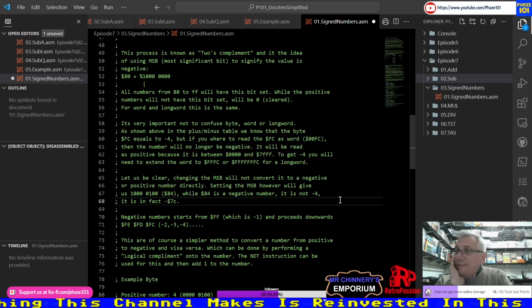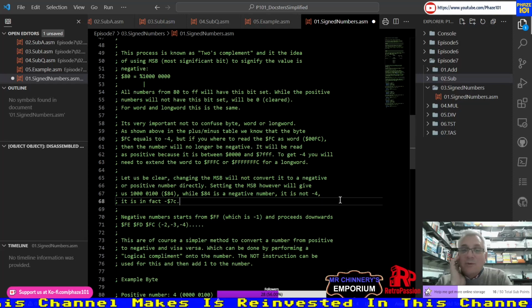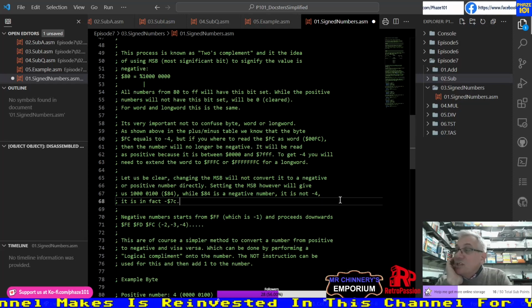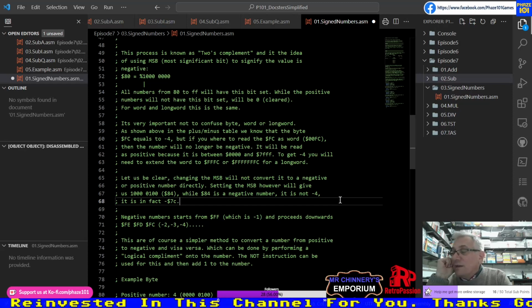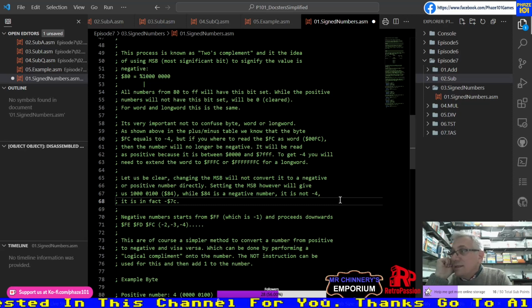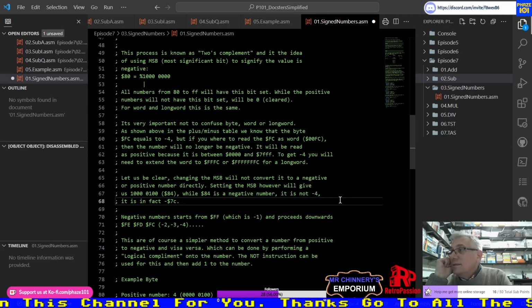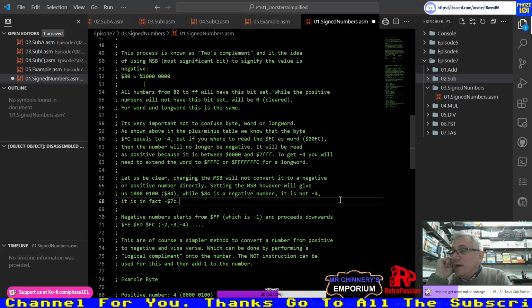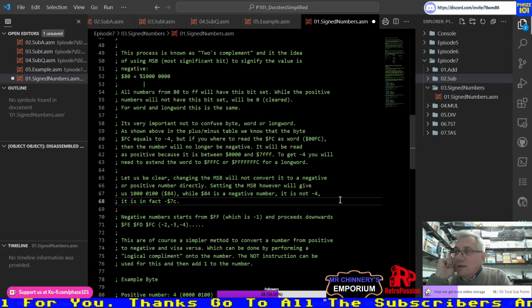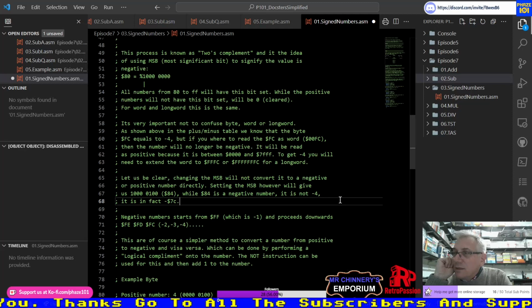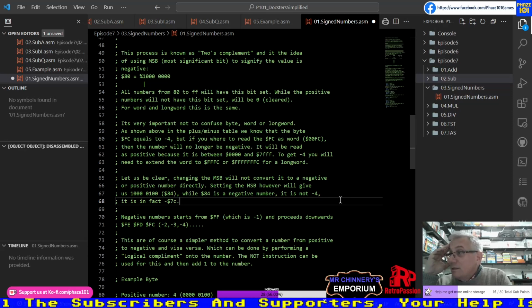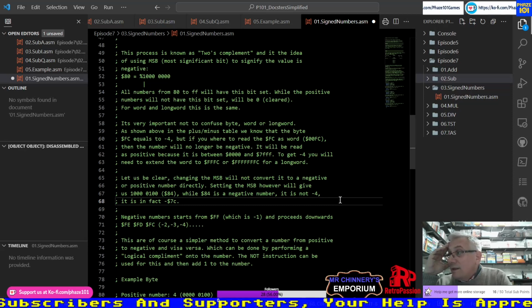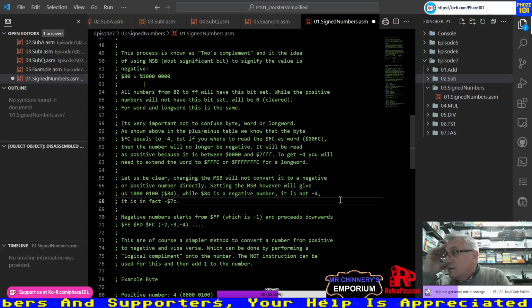So let us be clear. I'm reading exactly what Docster wrote here. Changing the most significant bit will not convert it into a negative or positive number directly. Setting the most significant bit, however, will give us a value of 1000 or 0100, which is 84, while 84 as a negative number is not -4.